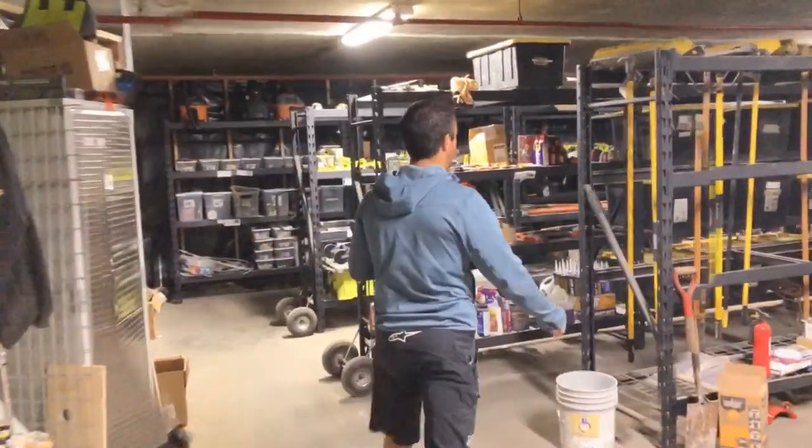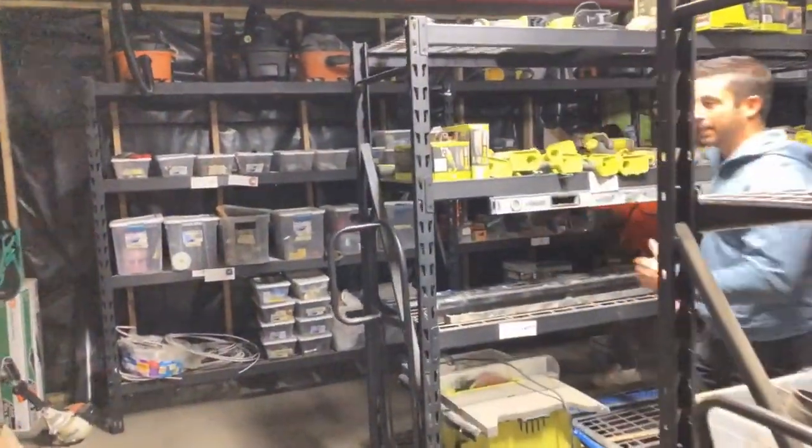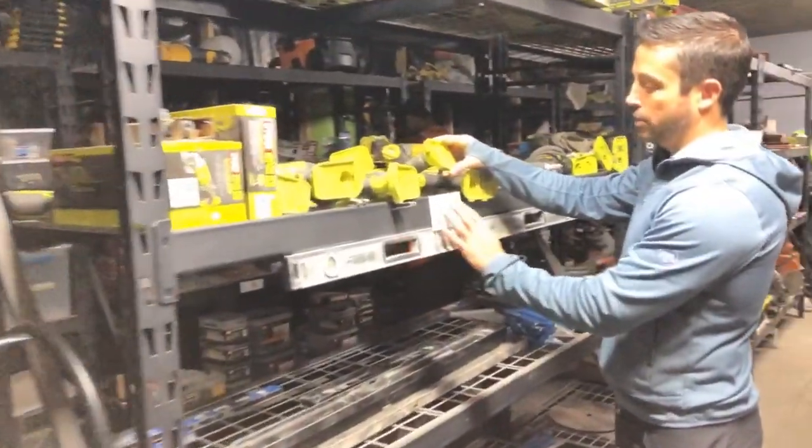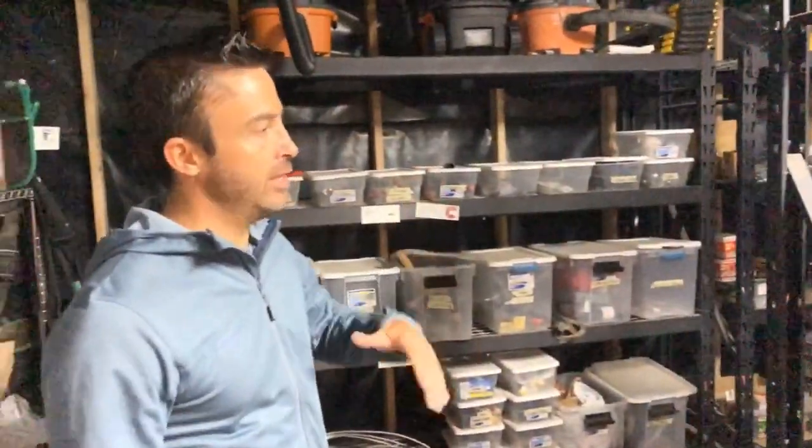And it goes the same for every single job. Everything is lined up exactly the same at every job. We have every tool that it's going to take to complete the job from start to finish. If you come back here, zoom in on this here, every single tool has an exact space, has an exact material ID code. With this system, we can stay consistent and we can make sure that the trades never have to worry about where their tools are coming from, what condition their tools are in, are the batteries for the drills and such charged. Everything is always taken care of for them. It removes that entire potential confusion of having to pull all that stuff together so they can simply focus on that one trade all day, every day.